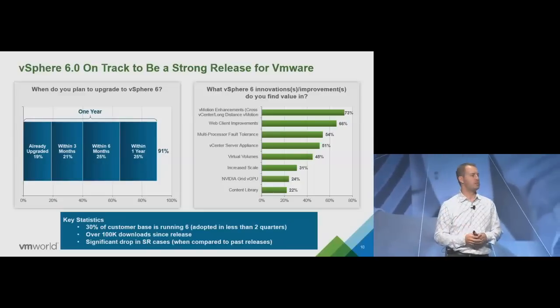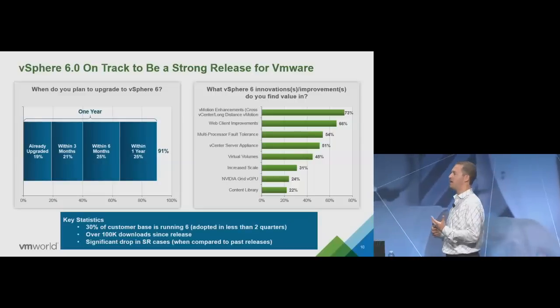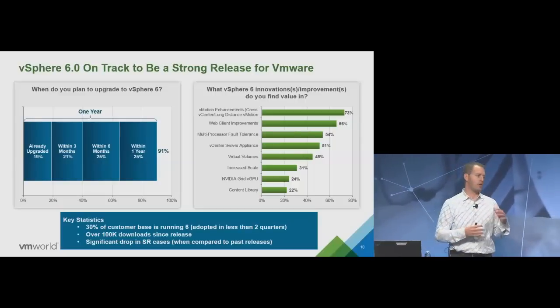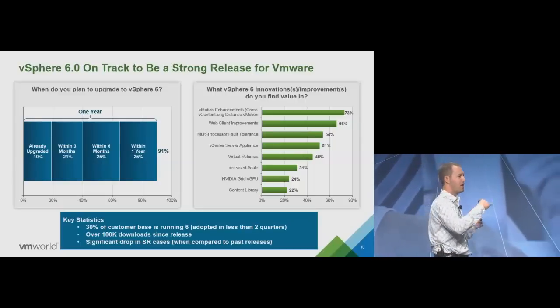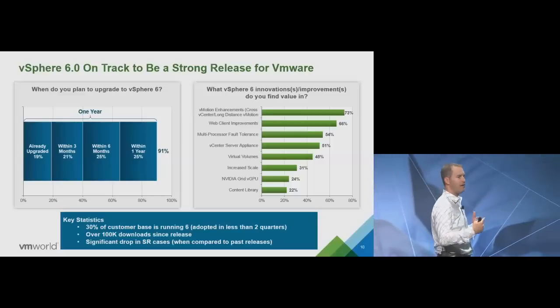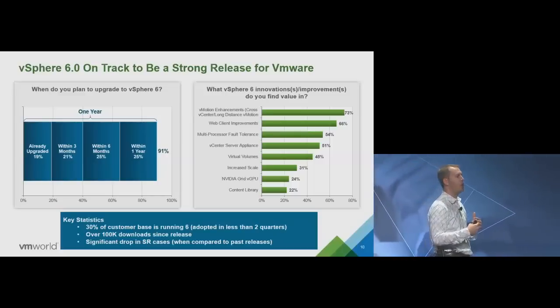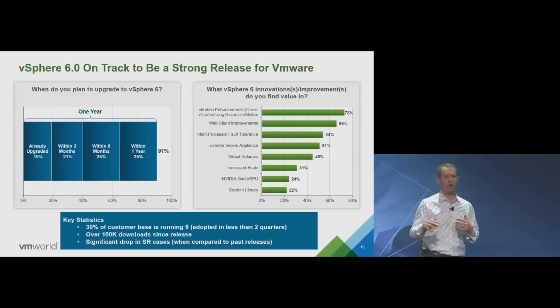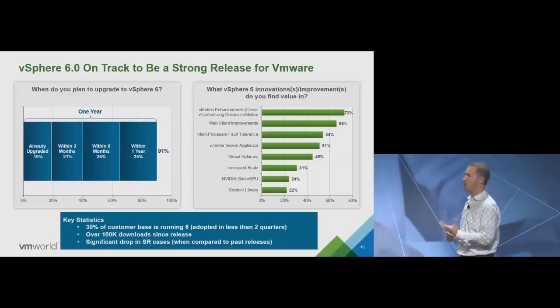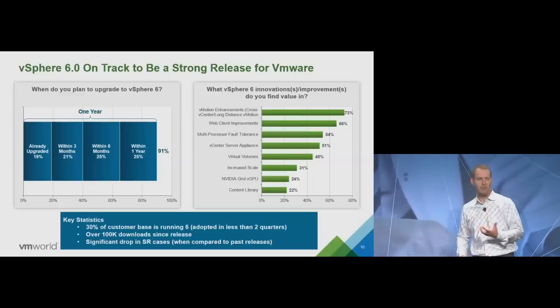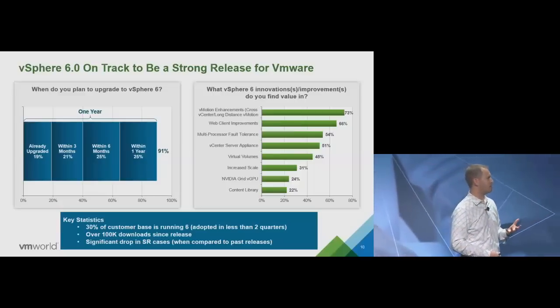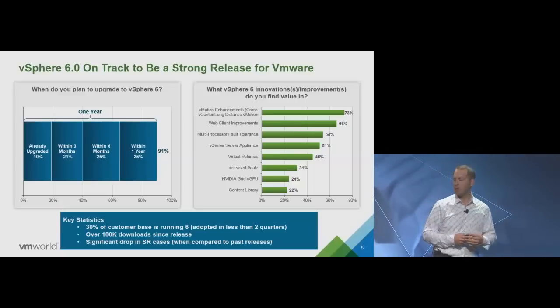And I think one of the reasons behind that is, we had about a year beta cycle on vSphere 6, and also I've actually noticed the support requests have gone way down. I tracked it against 5.1, 5.5, even 5.0, and it's about 20% less across the board. So a very strong release from us. It's being adopted very solidly, and less support requests than we've had in previous releases that have come out.